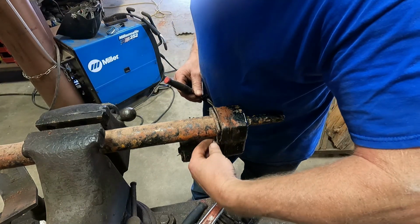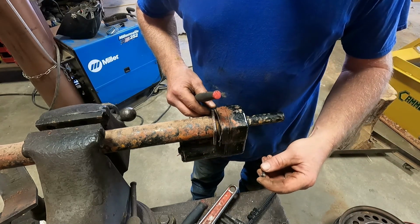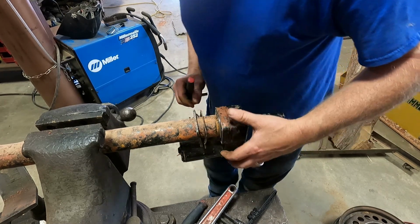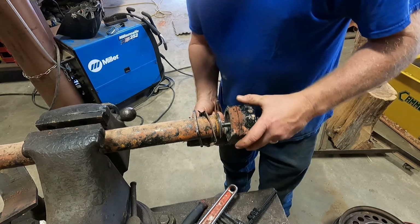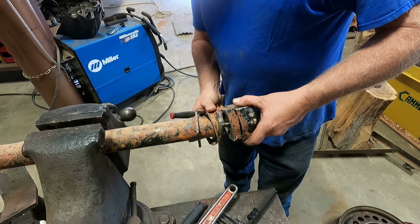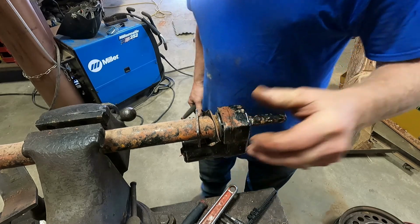Probably the one thing I don't like about this skid steer. Better take a break. Ooh boy. Let me take this to the table.